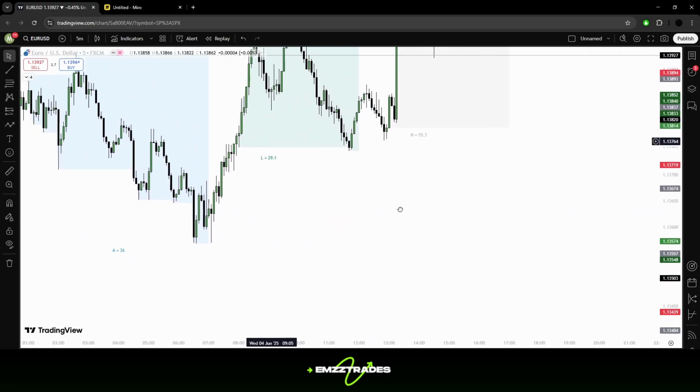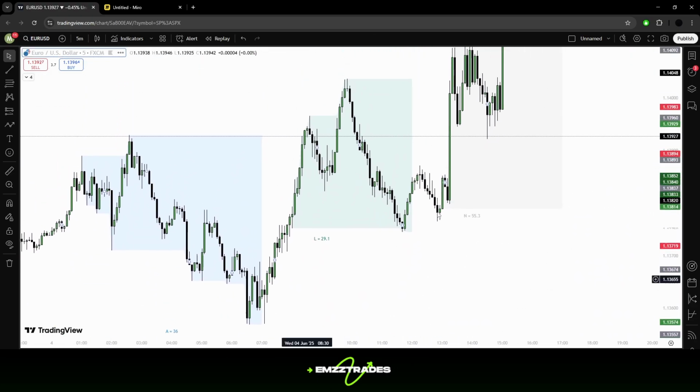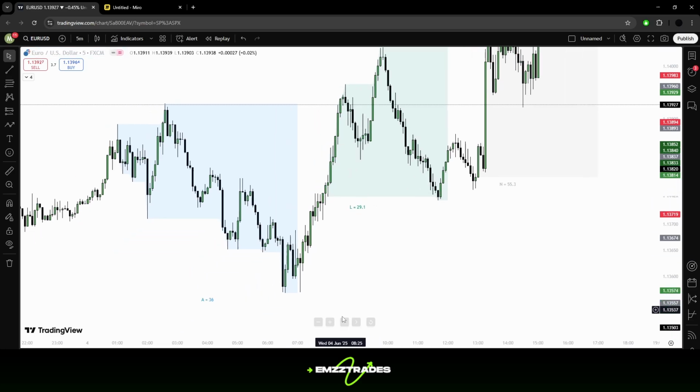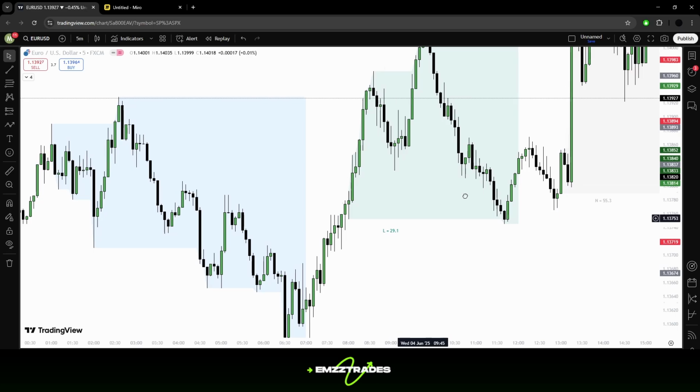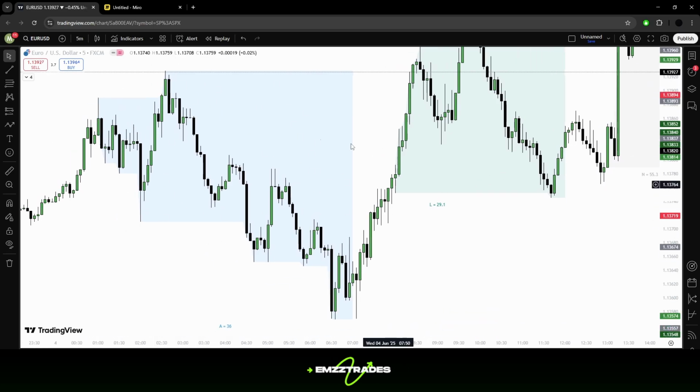So as you can see, this is our little area section of the charts that I'm going to use, and I figured out if I don't replay price for you guys, then it's even better, because you can see everything happening at the same time, which is very good whether you're learning and you're new to trading, right? So this is the Asian session right here, which is the blue highlighted area.